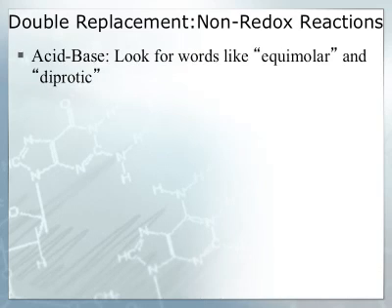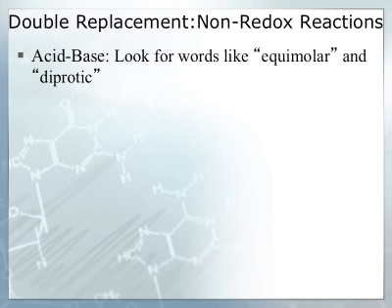Okay, so the next one I want to look at is acids and bases. We've already talked about naming them. We're semi-familiar with how to name acids and bases, and with what an acid and a base is. So whenever you're trying to write a formula for a reaction, you need to look for some keywords.